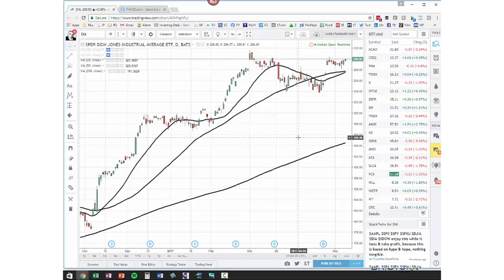By the way, the 20 period moving average is, roughly speaking, about a month's worth of trading. The 50 period moving average is, roughly speaking, about a quarter's worth of trading if you subtract weekends and holidays; it's a little bit less than a quarter, but it's close. The 200 period moving average is almost a year's worth of trading. So those three numbers, while not exact, make some sense in terms of why they are chosen. Why it's not 22 and 60 and 250, I don't know, because those are much closer to the monthly, quarterly, and annual days of trading. But in any case, we'll not worry about that.